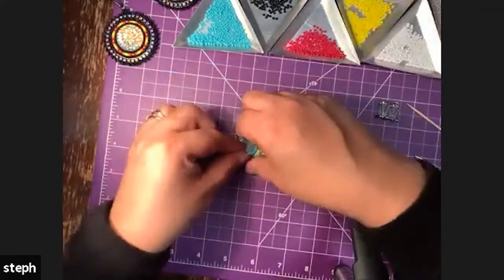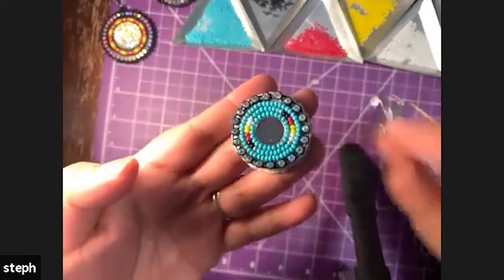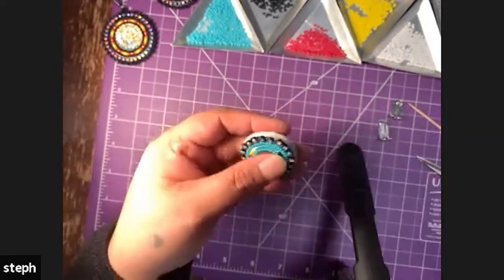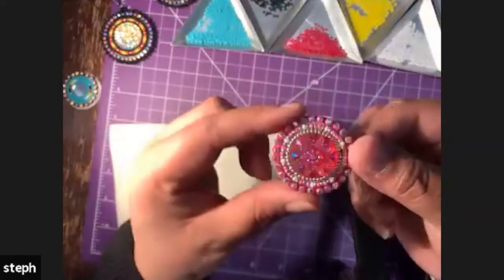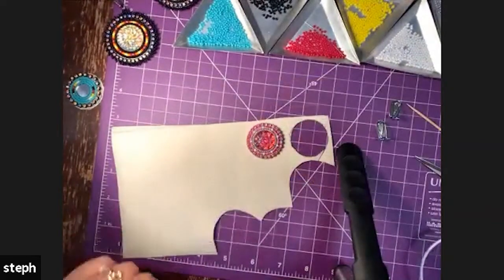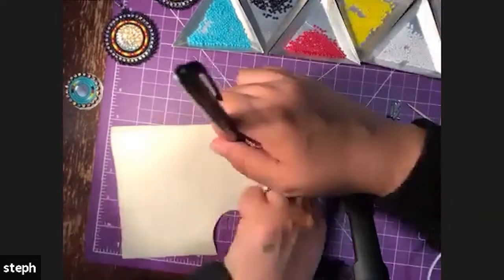What I wanted to show you was how I would do one of these fingernail posts. This one is going to be a dangly earring, but I want to show you what I would do with a fingernail post. So I should have traced this twice, but that's okay. Oh, maybe I could do it on this one. So I have this little piece here that has no backing. I'll show you on here. So what I do is I do the same thing. I'll trace it out and I'll cut it out.